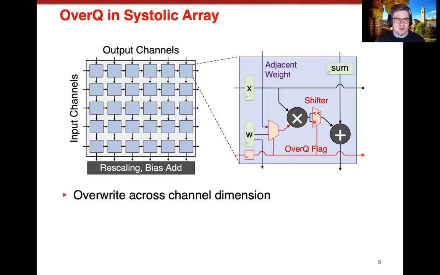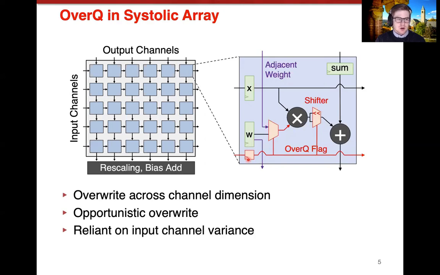To include overwrite quantization on top of this, we do overwriting across the channel dimension. So that means that we do overwrite across the columns or down the columns. In order to accomplish this, we just have to be able to share the adjacent weight from the neighboring processing element. A mux is required because we either use our own weight or we use the one from the neighboring processing element. We need the shifter because if we do an overwrite, we then need to shift that to align the MSBs properly. The overQ flag pulses along with the activation itself. This process is opportunistic in that we don't know beforehand whether or not these outliers are going to exist, and it depends on the distribution of the outliers and the rest of the activations within the input channels.